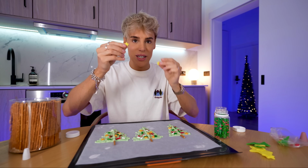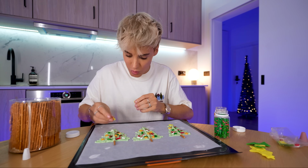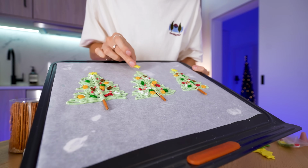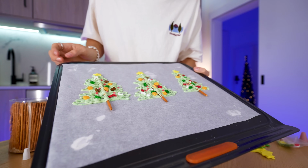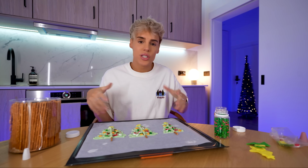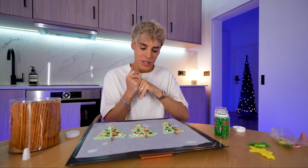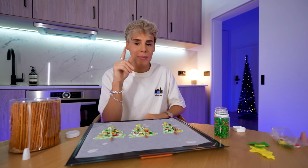My final detail, these tiny little stars. I'm going to do one on here, one on here. And this is my very last one. One on here. And that concludes the decoration of our Christmas trees. You don't really need to put this in the fridge. You can just leave it out. It's white chocolate. It will solidify. Personally, I'm gonna put it in the fridge. I don't have that kind of time, and I know you want to see the result.